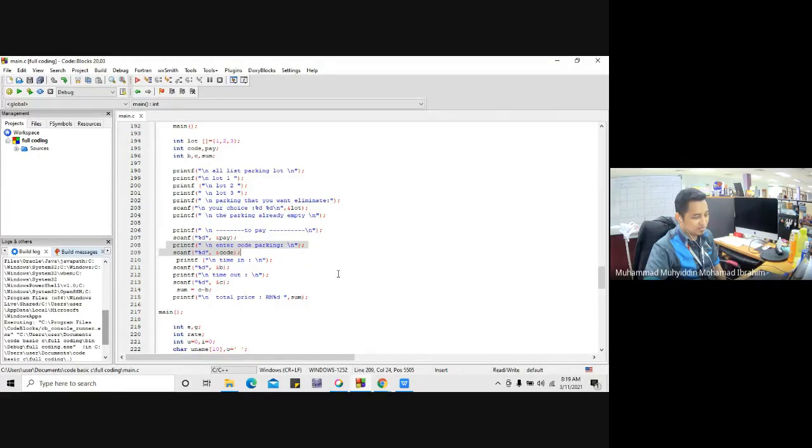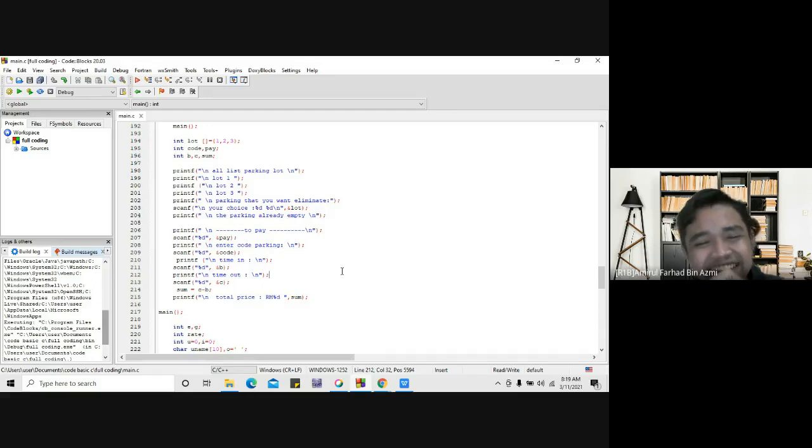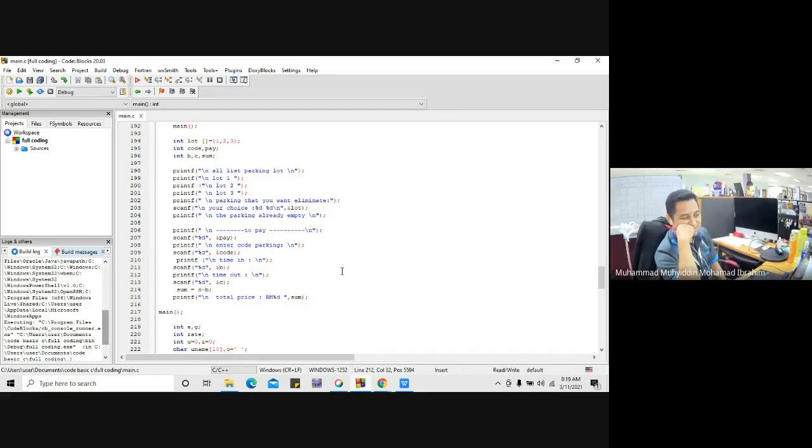Okay, that one is untuk dia enter the code, untuk dia present the code, macam dia tunjuk tiket lah. So part mana in the coding yang you compare ataupun you check whether the code is valid or invalid? Ada tak? Kau main masuk je kod, tak kisah betul-betul. Yes. Totally, I think not invalid. Macam tu lah. Maksudnya kalau kod tu invalid pun dia still boleh keluar and bayar parking lah.